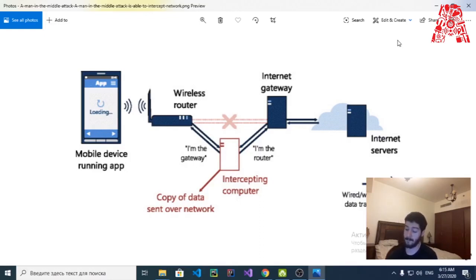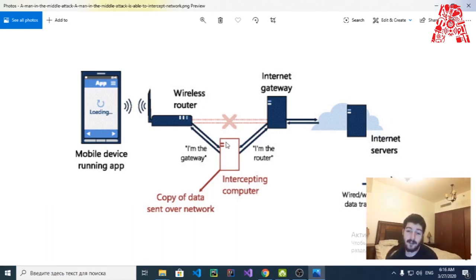So what happens basically? By the way, this attack can only be performed in the network you are connected to. It's not like someone from Australia can perform the man-in-the-middle attack in, let's say, the United Arab Emirates. It only happens as soon as you are connected to the same network. So if you and the hacker are connected to the same network, the probability is very high that you can be hacked by a man-in-the-middle attack if you didn't perform enough security measures.